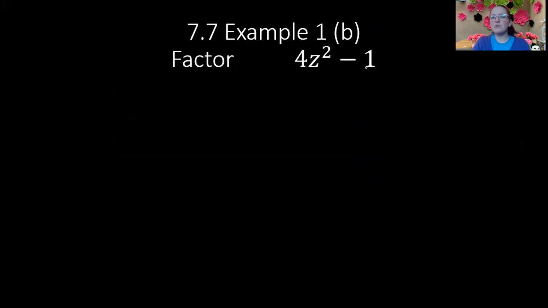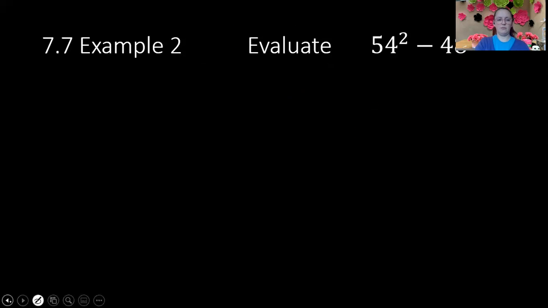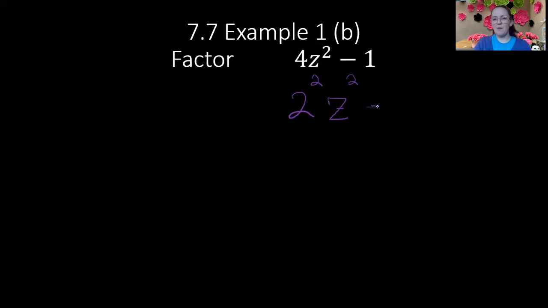So what we're going to do is we're going to try and break these down and have every single piece be squared. So if I want to write 4 as a product of something being squared, I want to see what is the square root of 4. And that's going to be 2. So I can write 4 as 2 squared, right? Z is already squared. He's hanging out here. And then how about 1? I want to put 1 as a product of something being squared. Well, 1 times 1 is 1, so 1 is squared.